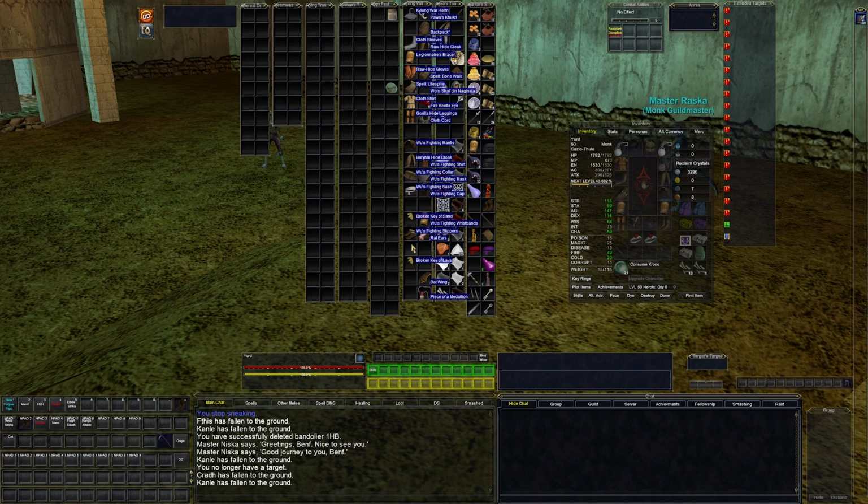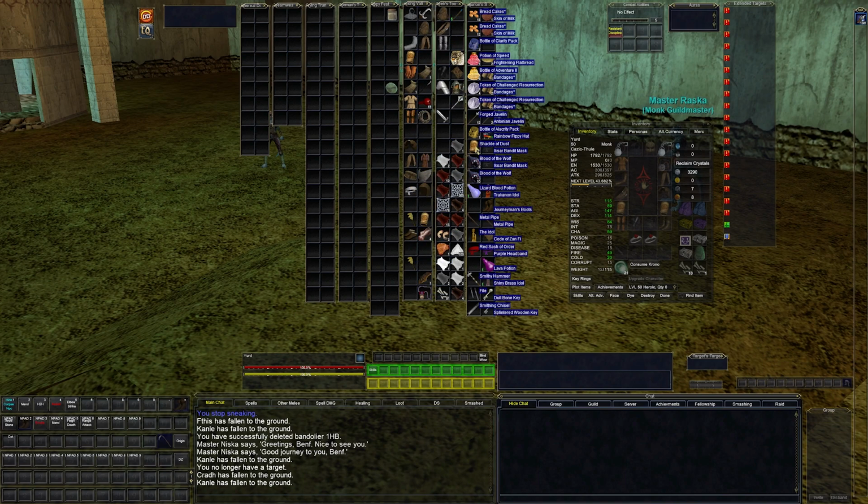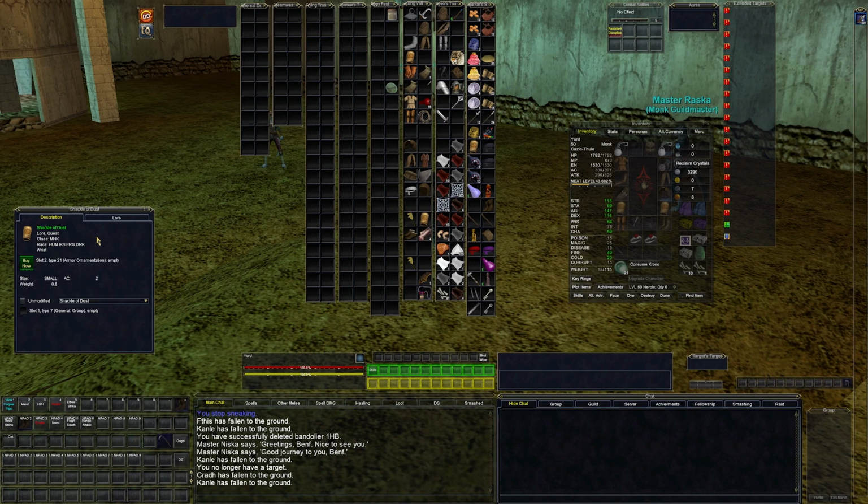Let's see what else I got on me here. The Shackle Quest. I plan on doing this. I haven't started it yet, but Iksar monks get the Shackle Quest, which allows them to get a bracer. I believe at the end it's like 25 or 50 hit points. It's not the best, but it's content, so I'm going to do it.